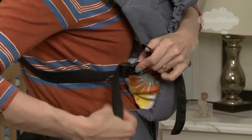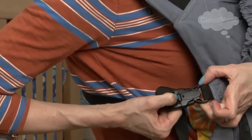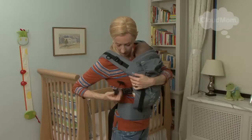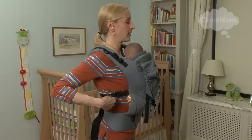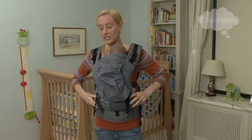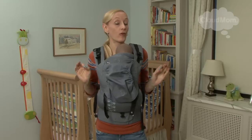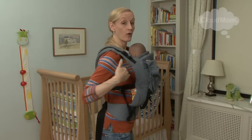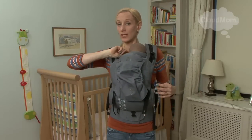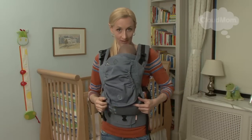One thing to make sure: make sure this is pointed in the right direction so that you get this dual latch. You don't want it to be flipped over because that way you won't get that safety feature. So now I'm tightening on both sides, and this baby is in a very, very nice position — high and tight. Make sure the legs are properly in. Safety features for this carrier, the same as we say with all carriers: high and tight. Nice pathway of air for the baby. The baby's chin is off the chest. You need at least two fingers between the chest and the chin, ideally more. And you should be able to kiss your baby like this. So that's the newborn insert with the Beko Soleil carrier.